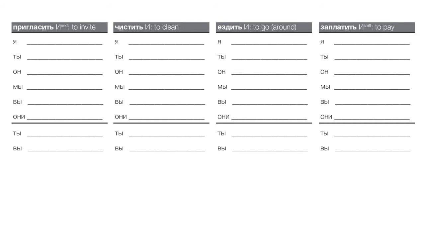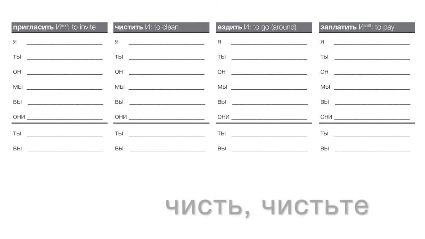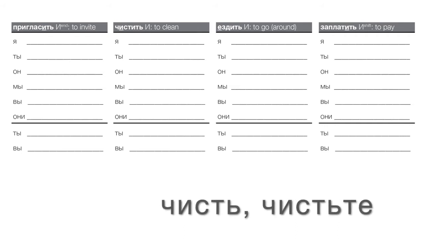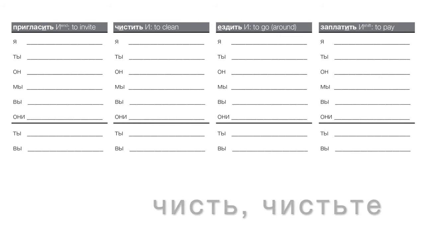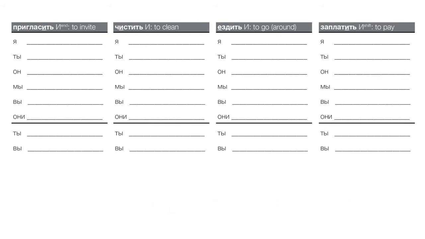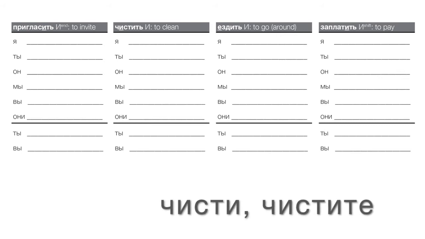This one is a bit tricky because the ст, you may remember that sometimes you can add an unstressed E to an imperative form if it ends in a cluster, right? So instead of adding a soft sign, you may sometimes hear an unstressed E as your imperative ending. I think most Russians would, to my ear, maybe I'm wrong, they would say чисть, right? Чисть, чистьте, right? But again, because with that form, we end up with the cluster at the end. Чисти and чистите is also possible.